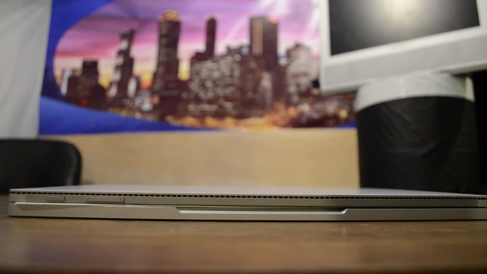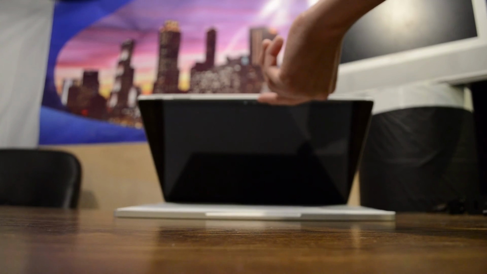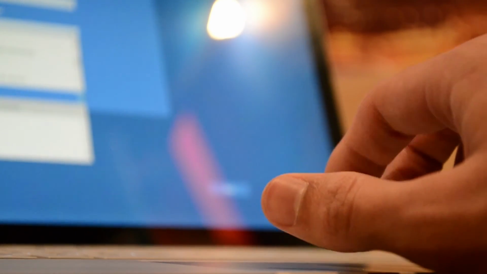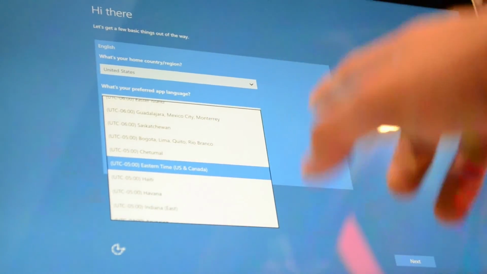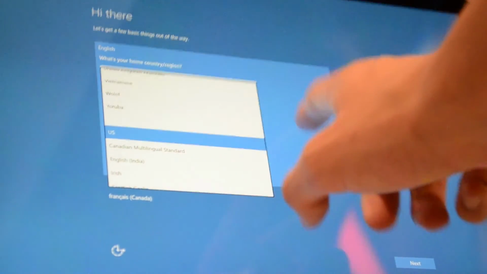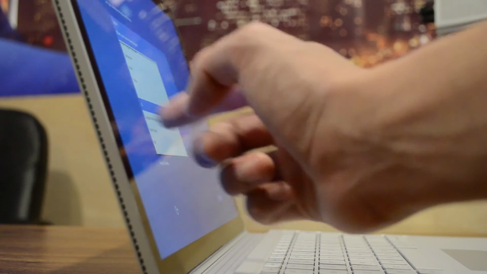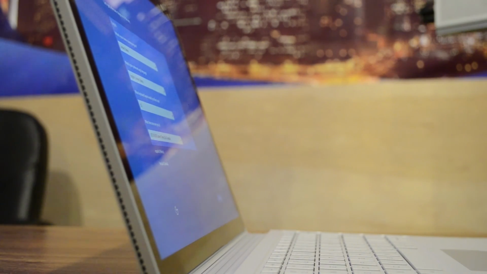It's now time to lift it up for the first time. Let's see if I can do it with one finger. Not so much. So this is the Surface Book. The trackpad immediately seems very nice. Not only that, you can also use the touchscreen. Once again, very, very nice to use. You might be wondering, does it really bounce around if you just press on the screen, using it nicely? Not hard at all. Yes, it does. Is it an issue? Not too much.